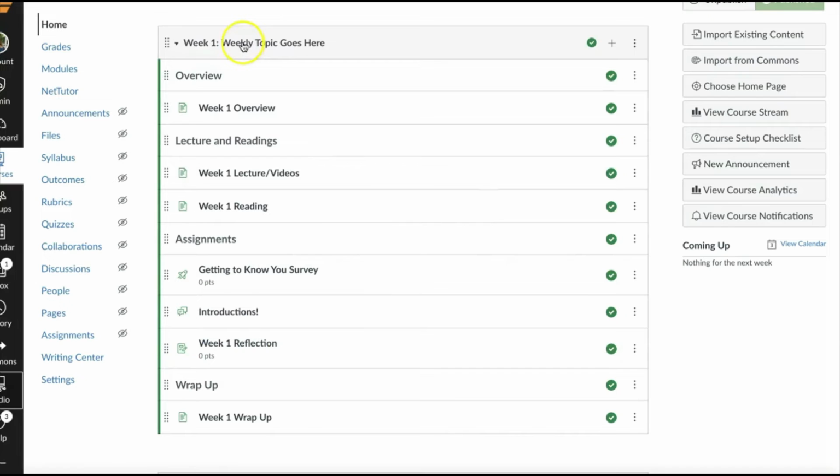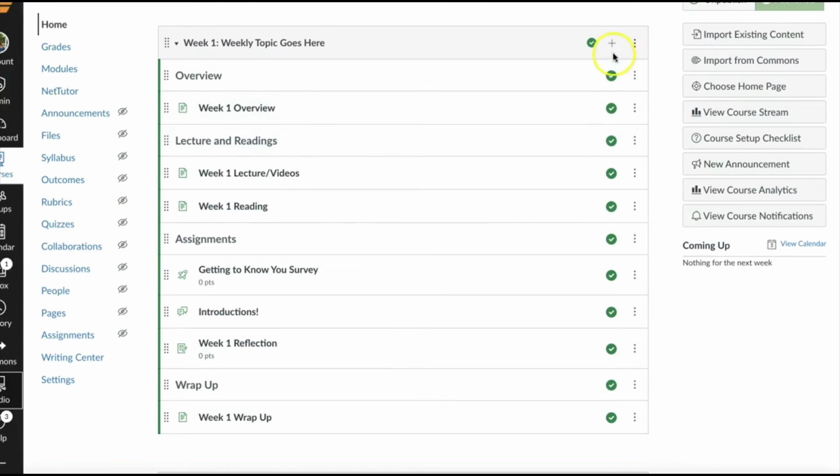And the other thing I can do is just making sure that students can navigate by having everything in the module. So instead of having students have to dig around in assignments or quizzes, dropping those assignments and quizzes directly into the module can help students have that consistent navigation.